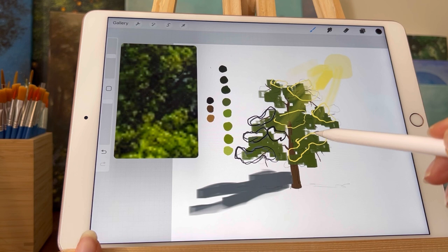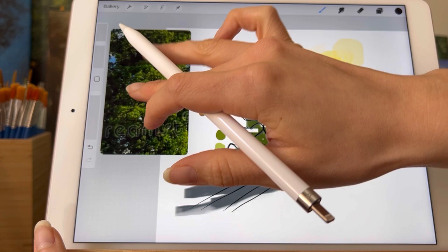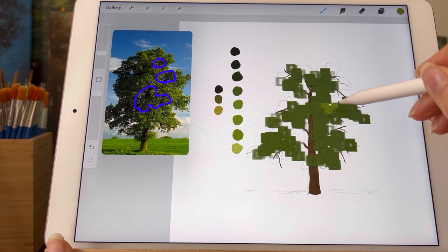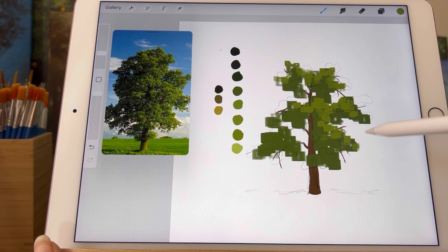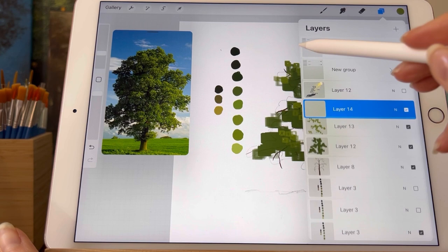By not making everything on the right side highlighted, it won't look flat. By adding different blobs here and there it creates the illusion of depth. In the reference photo you can see there are bits lit with a more yellow-green on the right part of the tree, but not everything — there are lots of bits in between that are darker and more mid-color. So now when I am blotting in the lighter shade of the color palette — just one up from the mid-tone — make sure it's more on the yellowish-green side of the color wheel. That's how we're going to put the basic shadows and highlights in.